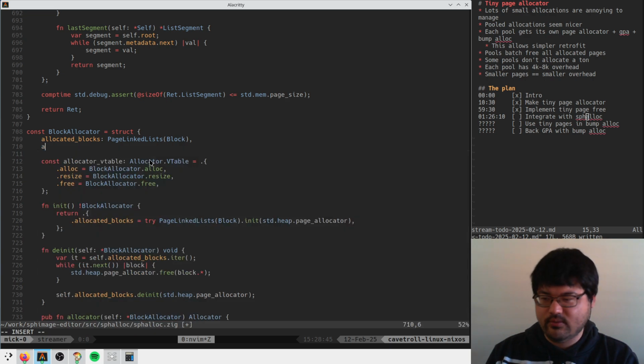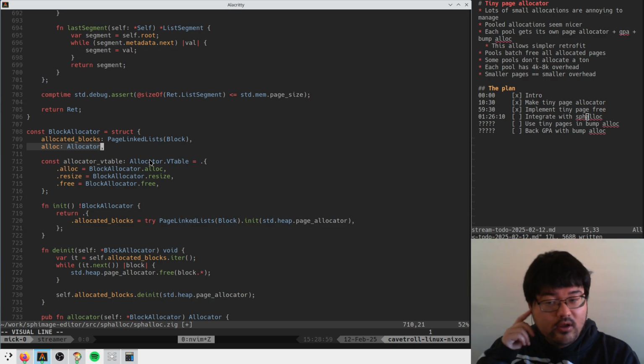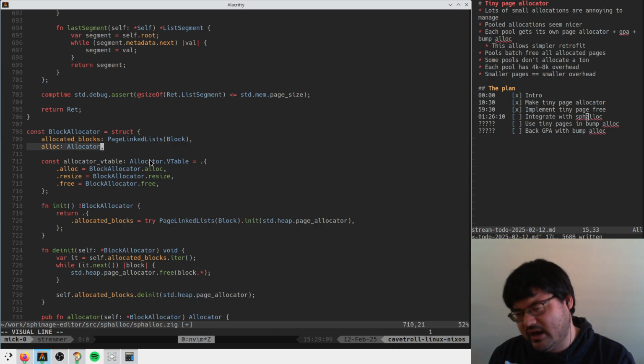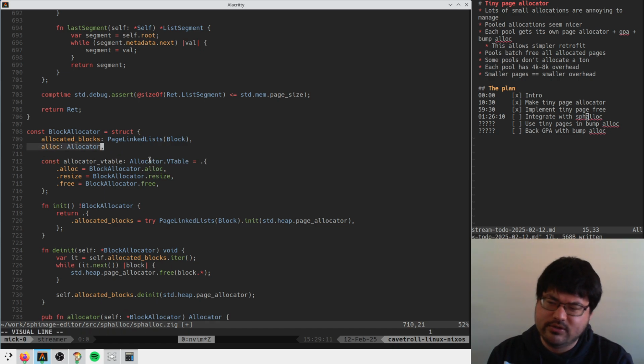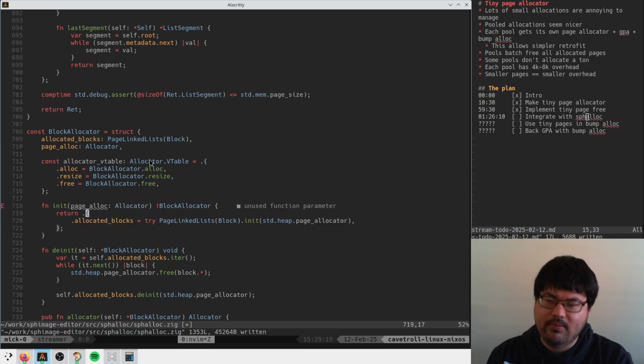If we do this, we are technically increasing the cost of every single memory pool that we create. You could argue that all of these should know exactly who they're talking about, and you could make some global do that. I don't really want to do it that way. I'm okay with doing this for now. Page alloc here, this is fine. Maybe a little suboptimal, but not the end of the world at all.